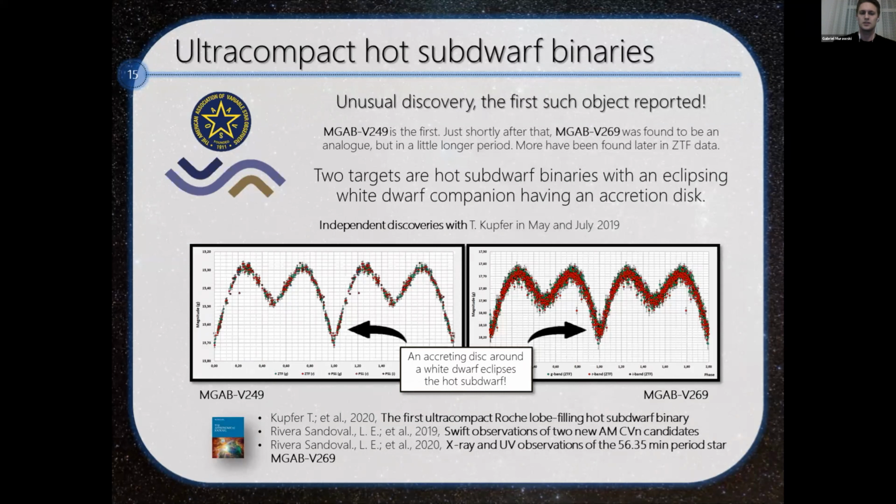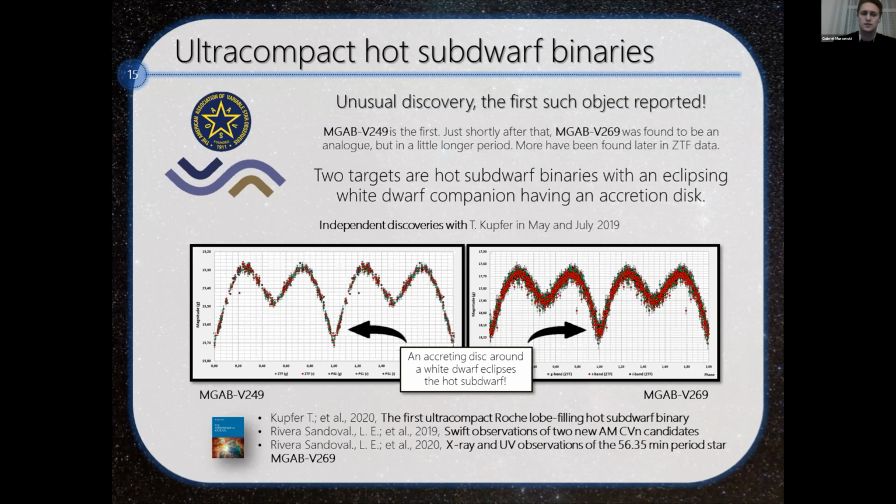The next stars, the MGAB-V249 and V269, were also something new for today's science. At the beginning, these stars were completely unknown. Variability of these stars wasn't confirmed anywhere. It turned out to be something really new, something we have never seen before, something that clearly shows an eclipsing binary, but the period was too short to be a W Ursae Majoris variable or beta Lyrae type variable, because the period is about 1 hour or even less. For the case on the left side, the period is just 39 minutes.